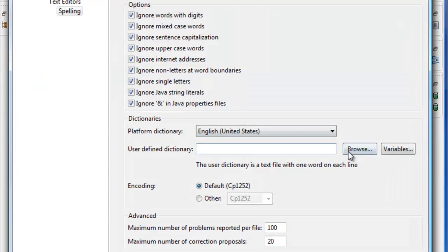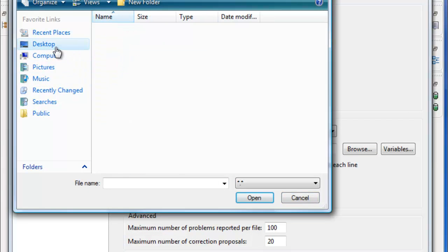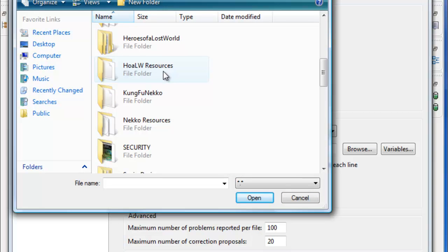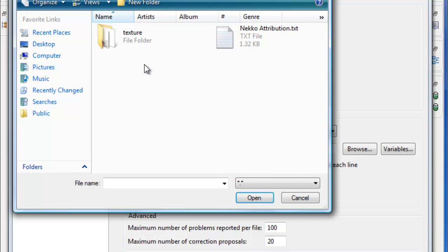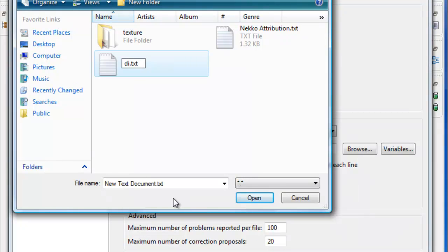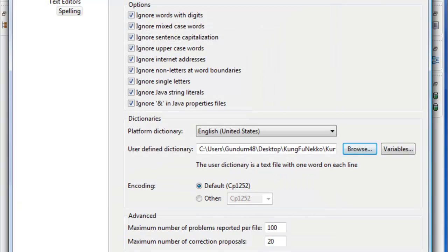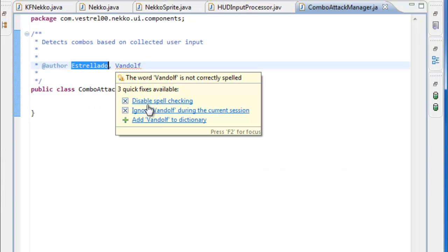Damn Eclipse. Okay, let's add my name in the dictionary.